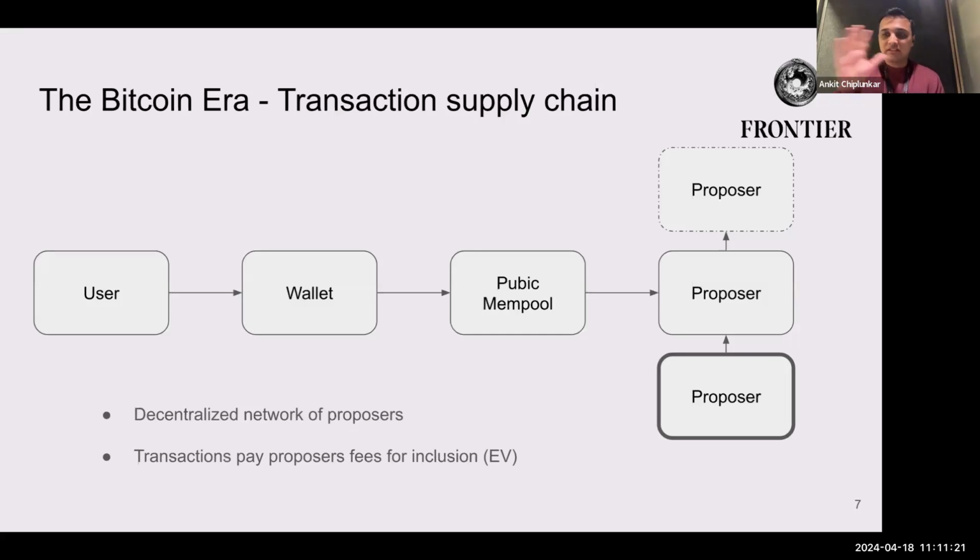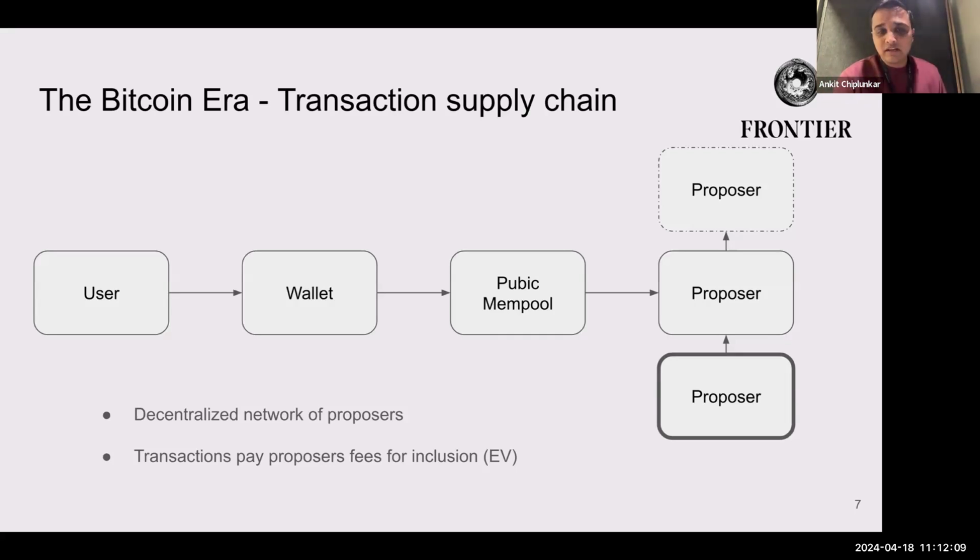Because this is a decentralized system, you need some way to incentivize the proposers to do the work for you to include your transactions in the Bitcoin ledger. And what happens is the users have to set some transaction fee on top of it. Proposers won't do work for you for free, so users have to attach some value on top of their transaction. There is some market around it. In the Bitcoin blockchain, proposers have some limit of transactions that they can include. Let's say there are 10 transactions they can include. They select the top 10 transactions that are paying them the most, and then they include them in the ledger. So this is how the blockchain evolves over time.